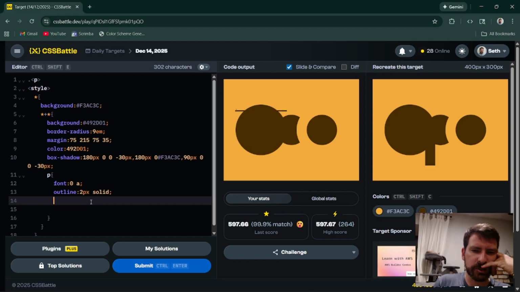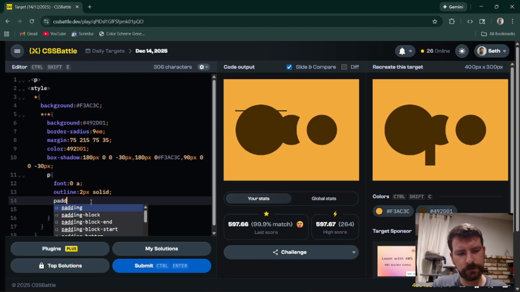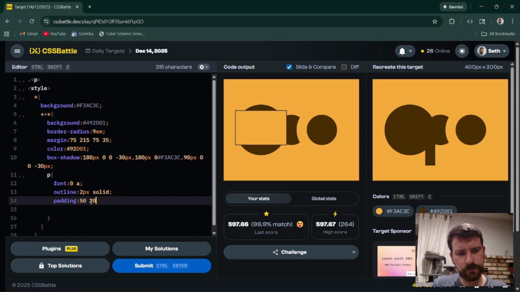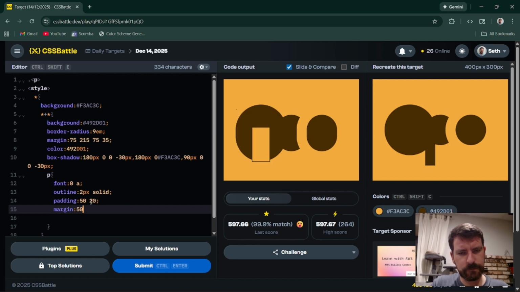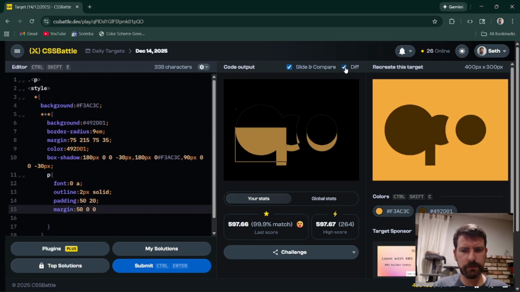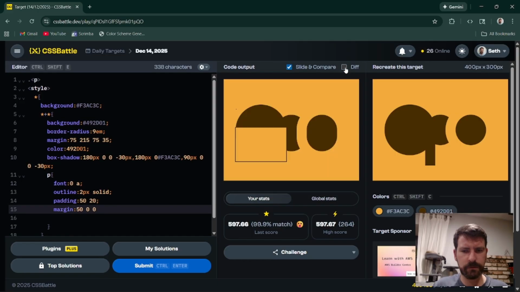So we got to do margin or height and width. I'm going to margin it. Okay, that's kind of working. Everything's still expanded down.